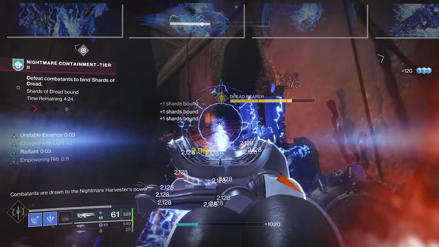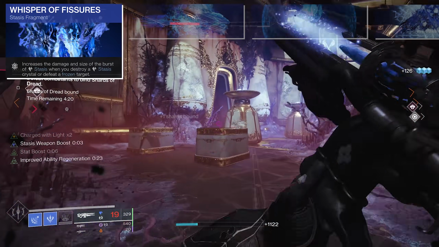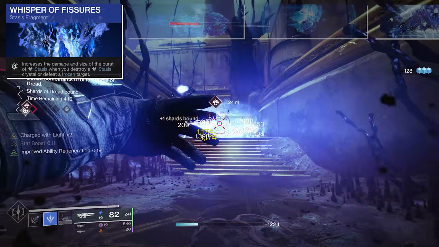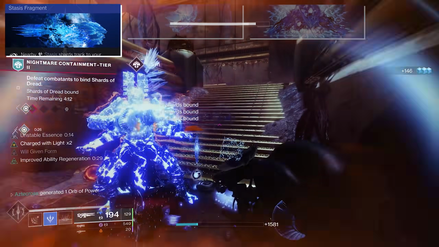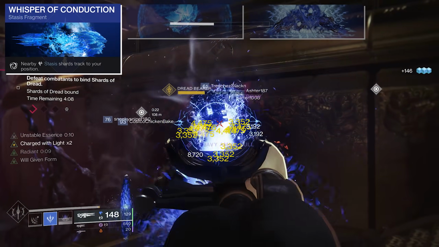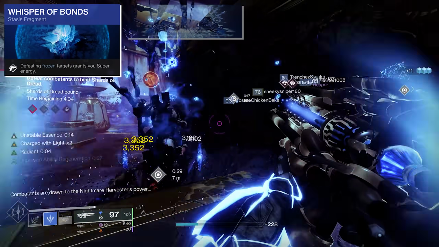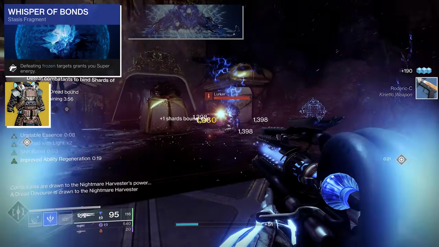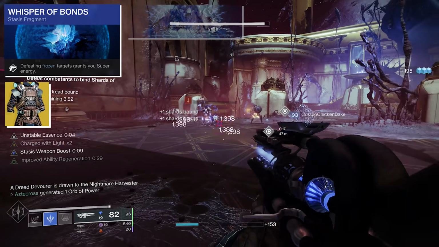Now for our fragments, we have Whisper of Fissures, which increases the damage and size of the burst of stasis when you destroy a crystal or defeat a frozen target, which once again will be happening all the time since you'll be maining Ager's Scepter. Whisper of Conduction will make the stasis shards you generate track to you, which is very helpful in high level content and just in general. Whisper of Bonds, which will grant you super energy when you defeat frozen targets, and we're going to be pairing this with, of course, Mantle of Battle Harmony, and of course that bonus super energy you'll be getting from its exotic perk, which we'll be getting to here in just a second.